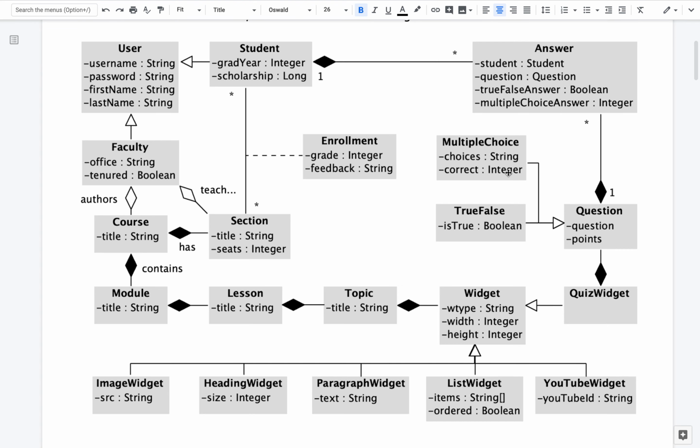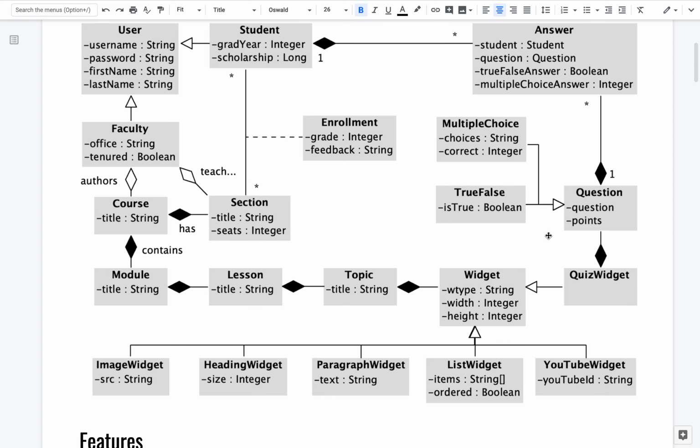For this, the courses, the modules, the lessons, all this is coming from our generic server. Now the topics and the quiz widgets and all these questions this time around are not going to come from the remote generic server.